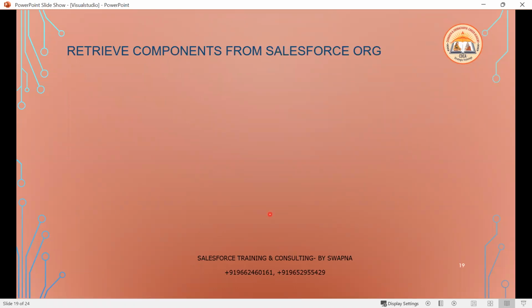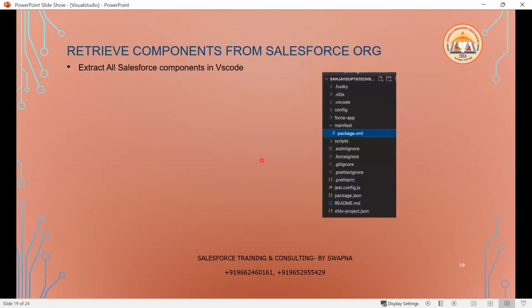Now our Salesforce org is connected to Visual Studio. The next step is I need to retrieve the components from Salesforce. If I want to retrieve components from Salesforce, then we need to take the help of Package.xml.